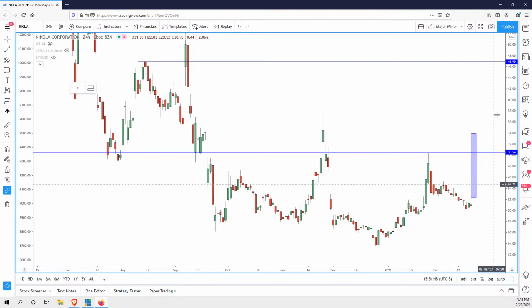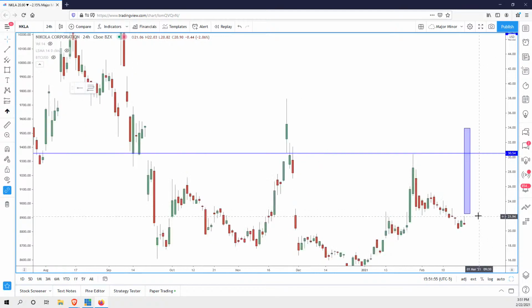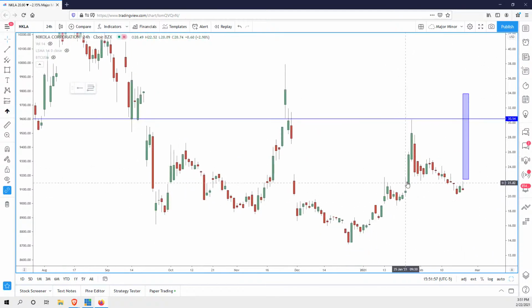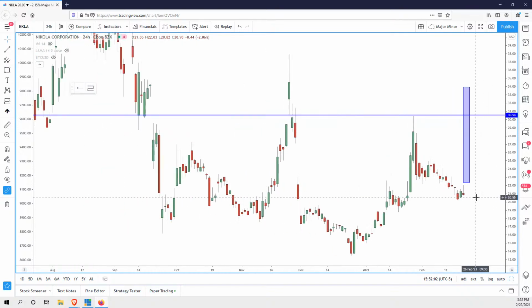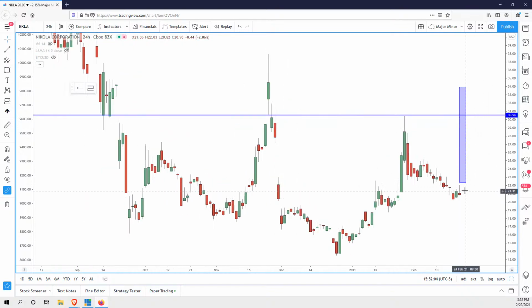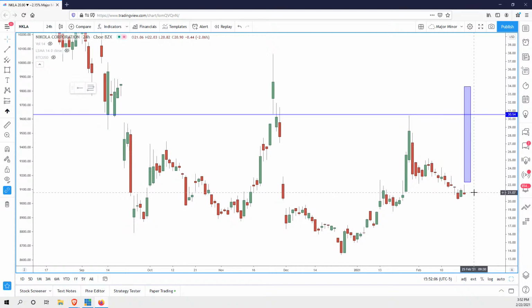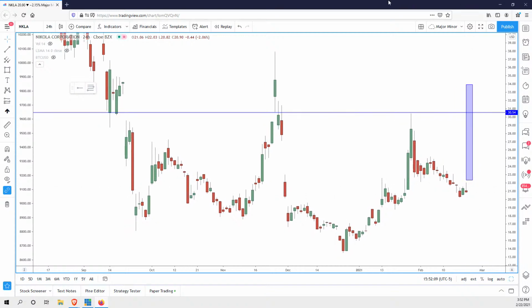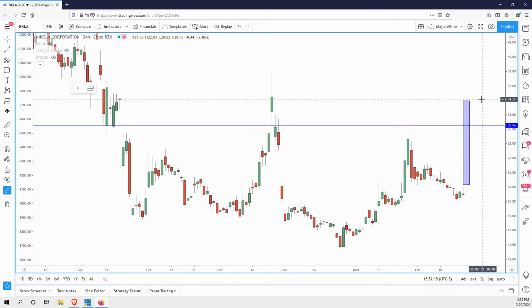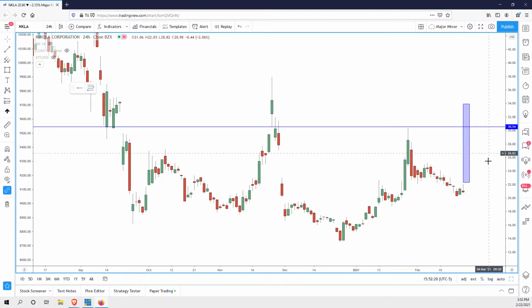Now, maybe at some point they'll get their act together and it will be more sustainable. But as far as your question, Pau, I do like it as a long. We have a good location, and the general recent structure is favorable. We just don't have a setup. So in this situation, it tried to pop today, and it's giving it back. We have that bearish pin bar right now. Maybe that's a result of the nasty NASDAQ. I don't know, but I would be open to buying calls, 6 months out or longer, $30 strike, deep out of the money calls in that situation.